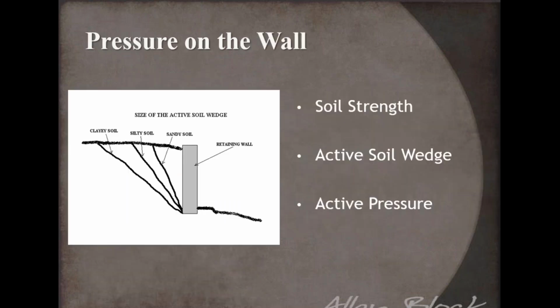Because if I simply look at what that soil does to a retaining wall, it's pretty obvious. If I've got clay material, everything below that line is technically stable. It's stacking on itself. So this wedge of soil that's above this line is what's putting pressure on my wall. You can see sands and gravels are a much stronger material, so that wedge is smaller. If that wedge is smaller, now I've got less soil that I'm retaining, and it puts less pressure on the wall. So there are many reasons why we like sand and gravel as backfill, because it handles that water better and puts less pressure on that wall. So there's a reason why we classify that.